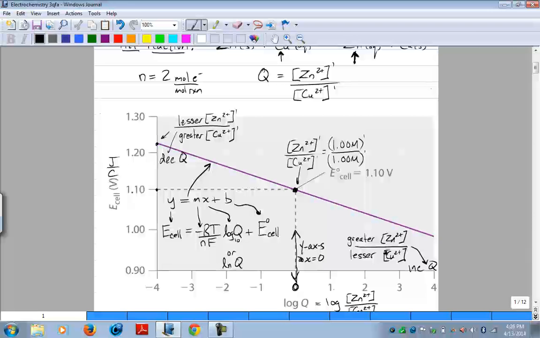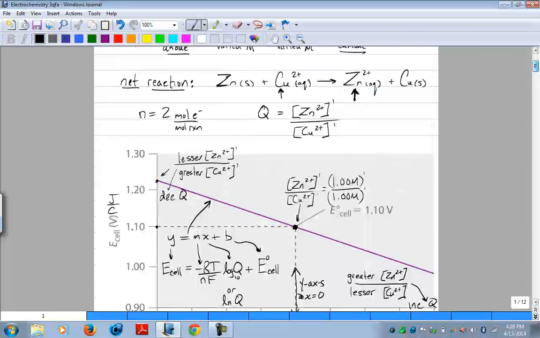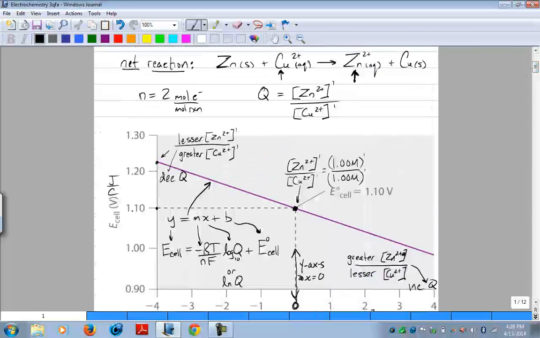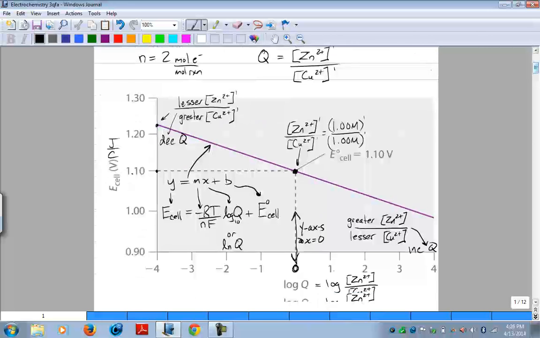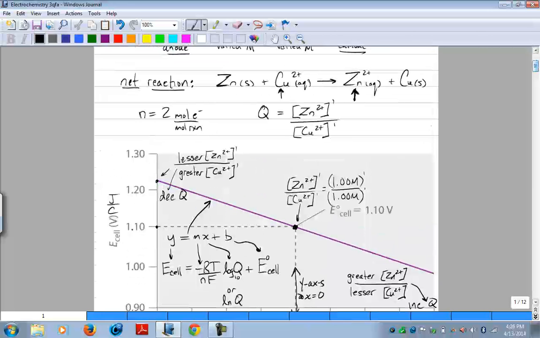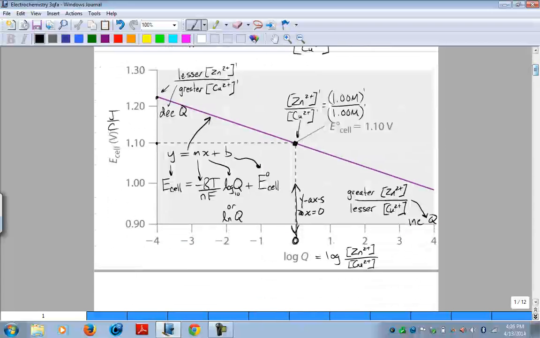When the opposite was tried, loading up on the product concentration, the zinc 2 plus aqueous, and decreasing the reactant concentration, the one that could be altered, the copper 2 plus, that increases the reaction quotient. It increases relative to standard conditions the reverse rate of reaction compared to the forward, and he noted a lower and lower cell potential difference, a lower and lower difference in attraction for electrons between the 2 cells.